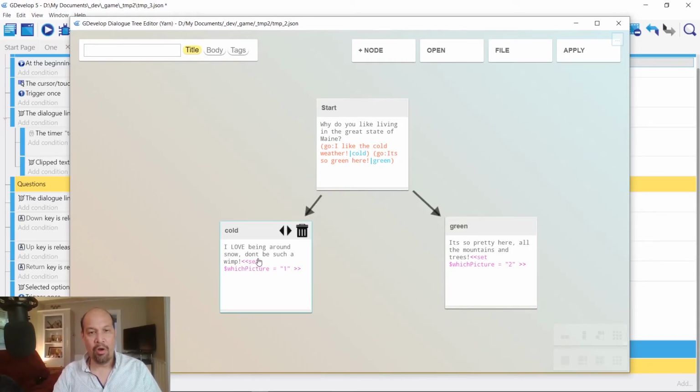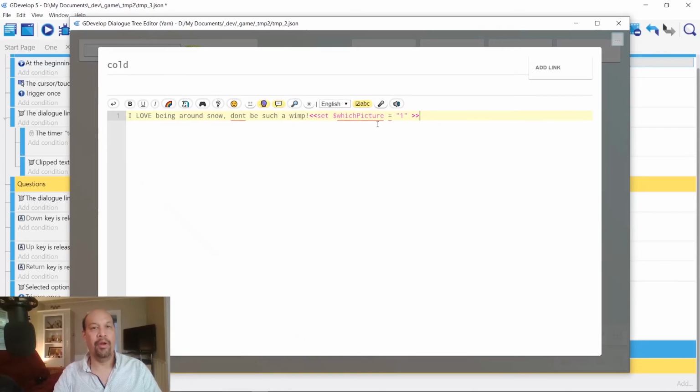this is a callback. This is setting our global variable in our scene from Yarn, which is really cool. And it's this syntax. Set, and make sure your global variable is preceded with a $ sign. Okay, and then space equals space, the numerical value you want in quotes.